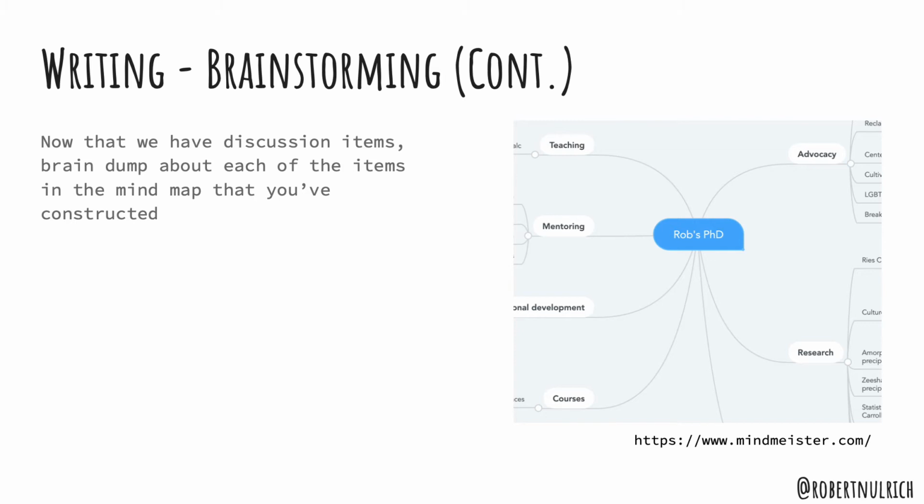After you've created your mind map and have some discussion items, now I want you to free write about each of the items that you put into your mind map, or however you decided to brainstorm. Allow yourself to free write at least 1 to 3 sentences, and also resist the urge to self-edit right now. Being nitpicky about wording or structure at this point is inefficient, and you don't know if those changes are actually going to make it into the final draft anyway. Just get the thoughts and memories onto the paper and try to be as specific as possible. If you're watching this asynchronously, feel free to pause the video and take some time to do this.